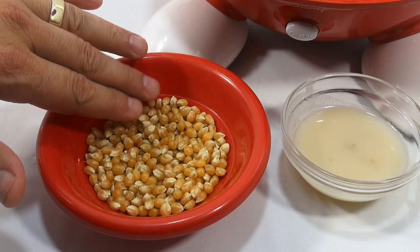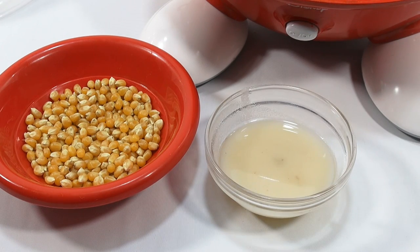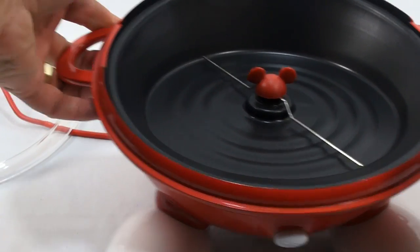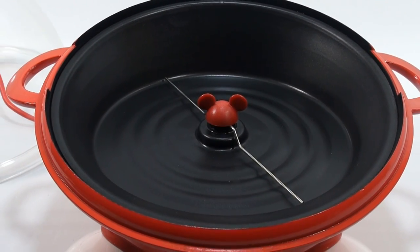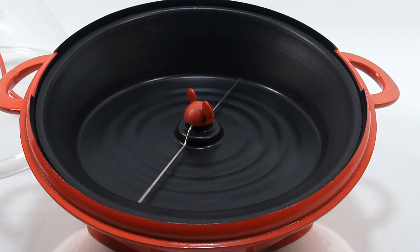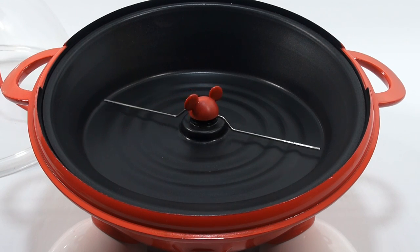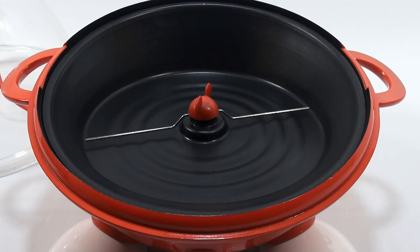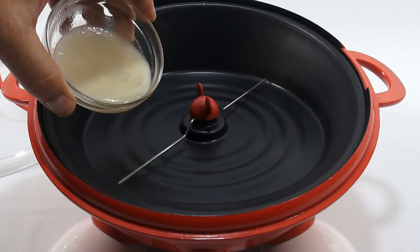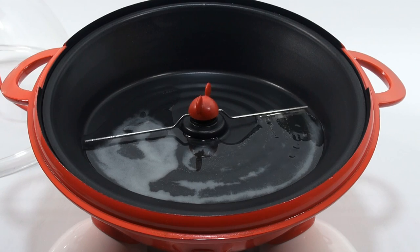It's about a third of a cup of popcorn and three tablespoons of oil or grease — that's a pretty good recipe amount when making popcorn. I'm going to turn it on, let it heat up a little bit, and then come back when it's closer to ready to put the grease in. The Mickey ears are spinning. I haven't put the bacon grease in yet, so I'll do that now — in goes the grease. It should eventually become clear like oil when it's all set.